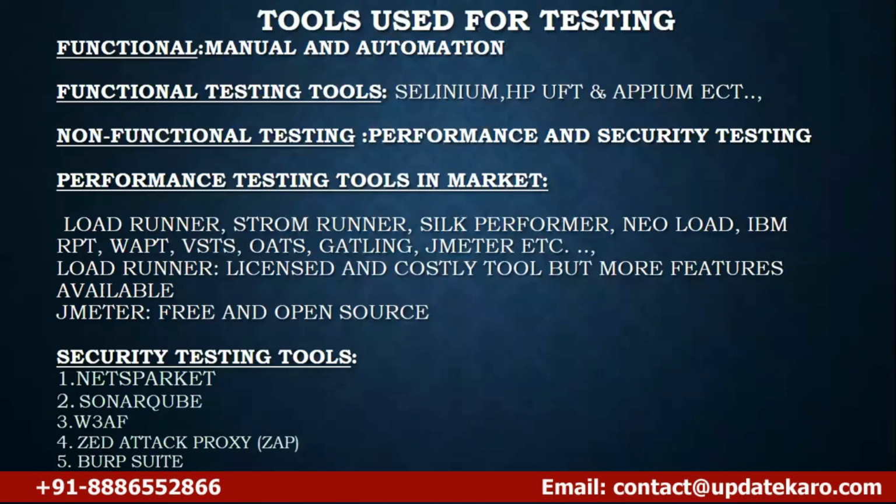And the tools for performing, whatever tools we have in the market for functional and non-functional testing. Functional means it covers manual and automation testing, right? So functional testing tools are, as you all know, Selenium, HP UFT, Appium, etc. Non-functional testing tools are performance and security. In performance testing, we also have a lot of tools in the market: LoadRunner, StormRunner, Silk Performer, NeoLoad, IBM RPT, JMeter, different tools we have in the market.